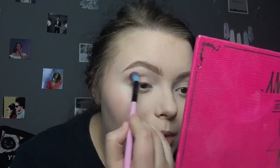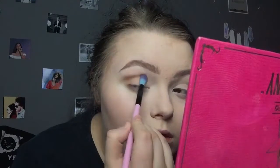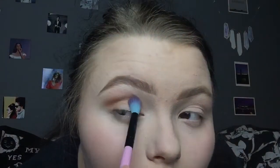Oh fuck, I forget how pigmented this palette is. This was after I tapped colour off. I'm going to just do the other eye and I'll be right back. Okay, so that transition shade is on.